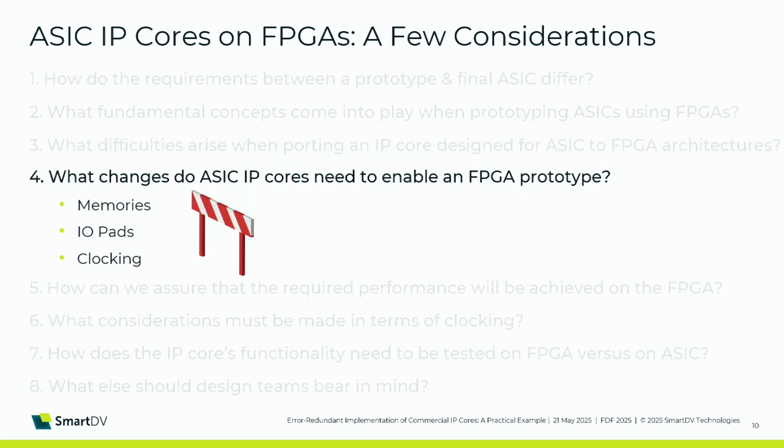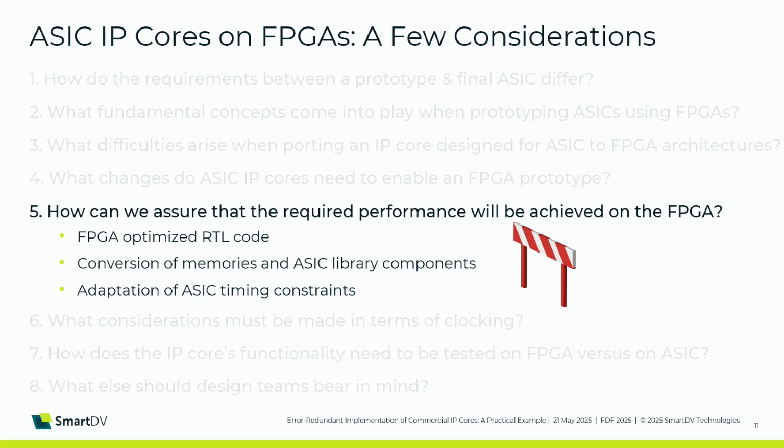The next topic is about the, I would call it, the ugly three. The ugly three, because these are typically the differences between an ASIC and an FPGA implementation. Typically, you see differences in memories, I/O pads, and clocking. So if you take a look at a specific ASIC RTL code, you will see large register arrays that are mapped as memories. If you would try to do the same with an FPGA, you will quickly run out of resources.